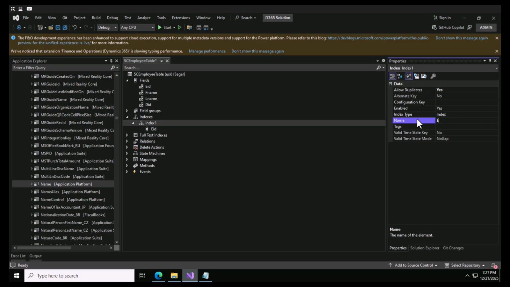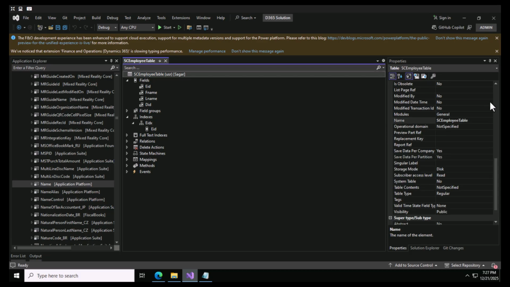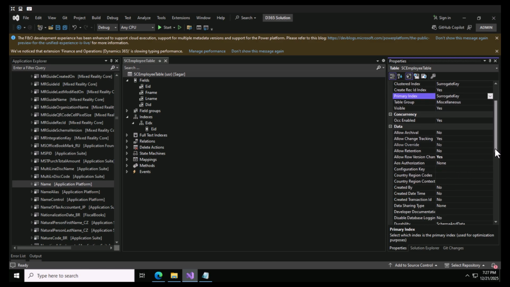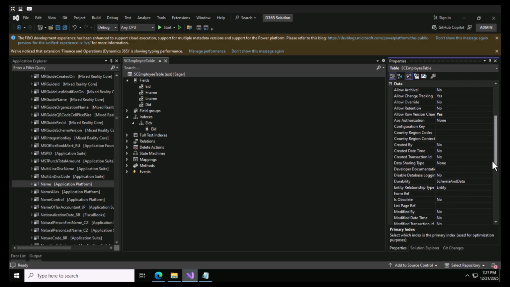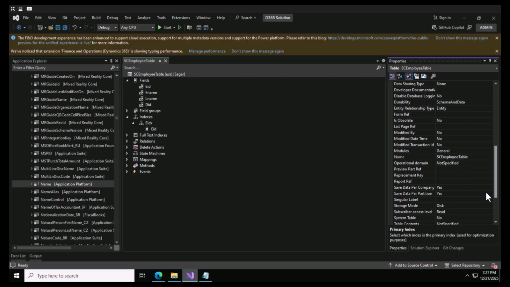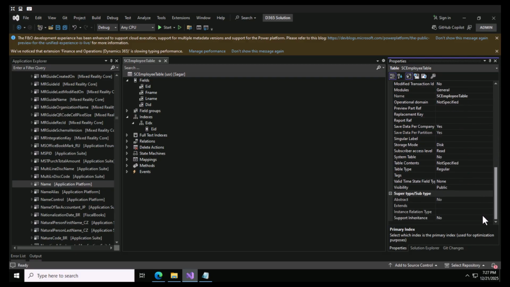Here I can say this as employee ID index, and allow duplicates should be no. I will save this. The other things are fine here. I think we can go without the other fields, it shouldn't be any issue. Alright, so now our table is ready.